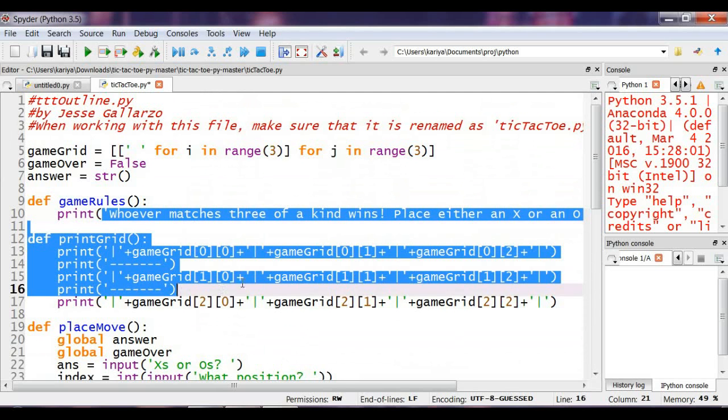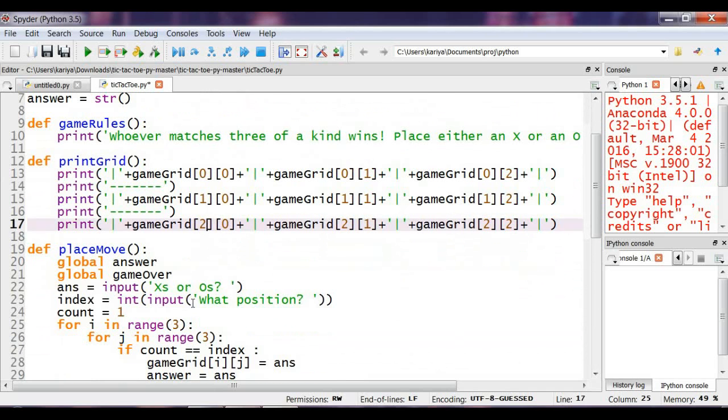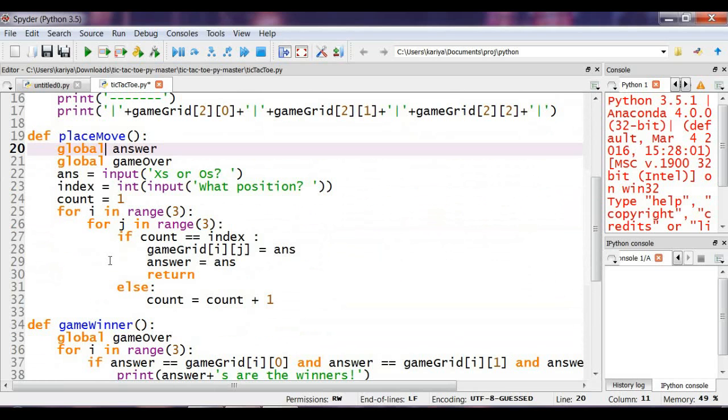Now, for the three variables here on top, since they exist outside of the individual functions, their scope is not limited to just these functions. They can be used within any function, but in order for us to edit them, they need the global keyword.